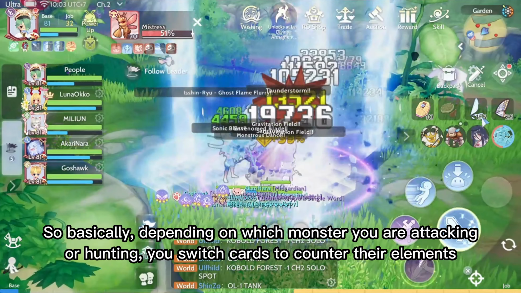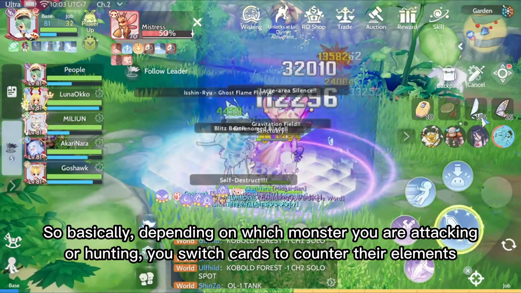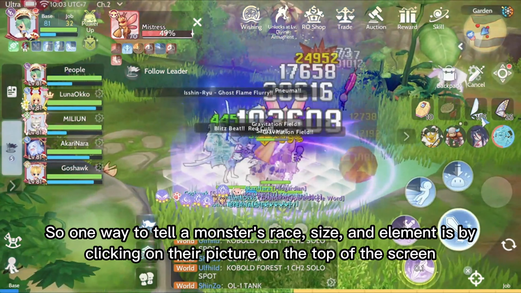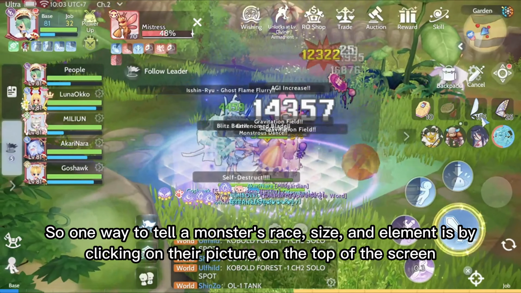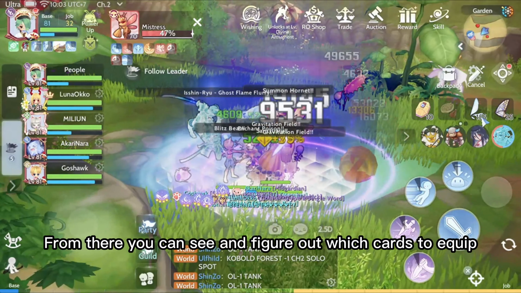So basically, depending on which monster you are attacking or hunting, you switch cards to counter their element, race, or size. One way to tell a monster's race, size, and element is by clicking on their picture at the top of the screen. From there you can see and figure out which cards to equip.